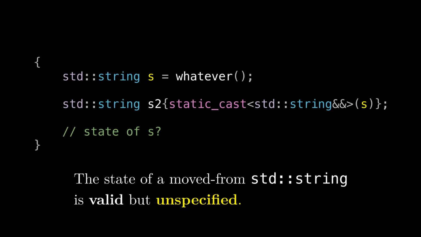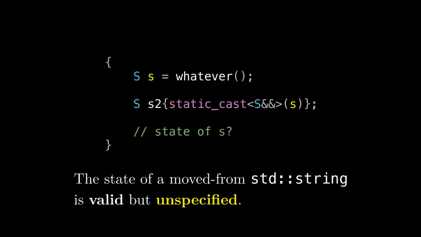Now, I really like this idea because I like the idea that all of my values in my program are valid. But it means that if I want move to be efficient, probably implemented as stealing the meaningful guts of my type, I probably have to weaken the invariants of my type to include a state that is empty, just like we saw with the owning pointer earlier. For string, it makes sense because the empty string is a bona fide value of type string. But for many types like my s, what does it mean to not have my expensive resource? So wanting our types to be in valid states after move weakens our invariants.